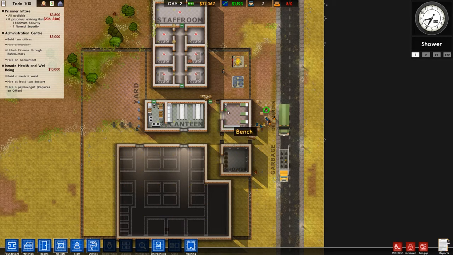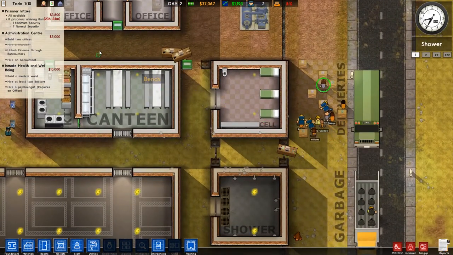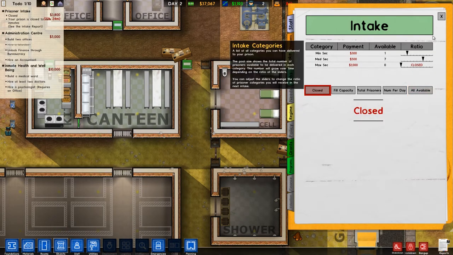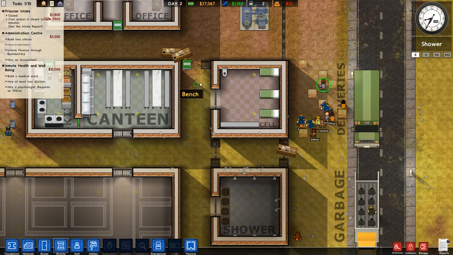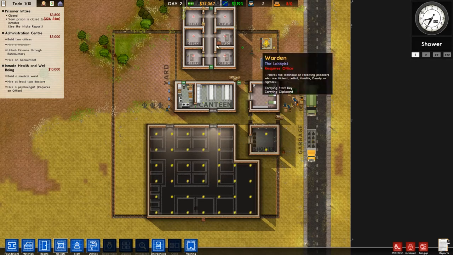We have just got our first inmates, which is nice. We have, what, 6 normal, 2 light, or minimum. Actually, we need to change that. Can we close for now, please? Thank you. We can keep light and mixed medium together. So this is all going to be mixed.